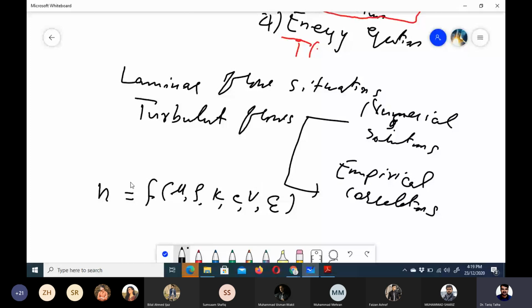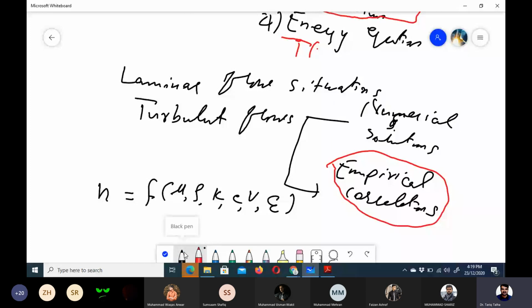So this is the functional form, and then we conduct the experiments by first of all creating non-dimensional groups which are called pi groups, which you are going to study in your chapter number 7, and then we conduct experiments, and then we come up with the empirical correlation. So in the HMT course we would be focusing on empirical correlations for the turbulent flows. For the laminar flow, we can have an analytic solution for very simplified cases. But for the majority of this course, empirical correlations would be discussed for the analysis, right?